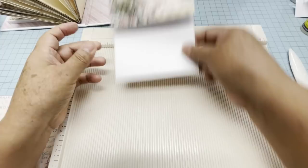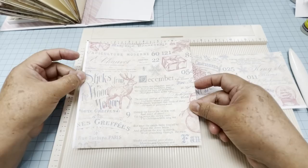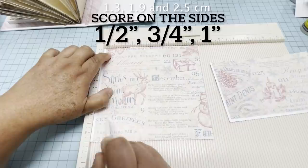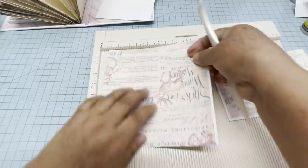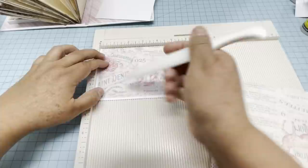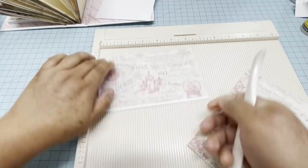And now we're going to do the pockets with these papers, and we are going to do the same measurements on the sides. So you're going to score at 1/2 inch, at 3/4 inch, and at 1. And we fold the paper to the other side and we do the same thing. 1/2 inch, 3/4 inch, and 1. We do the same thing on these 2 sides right here. 1/2 inch, 3/4 inch, and 1. Then turn to the other side.